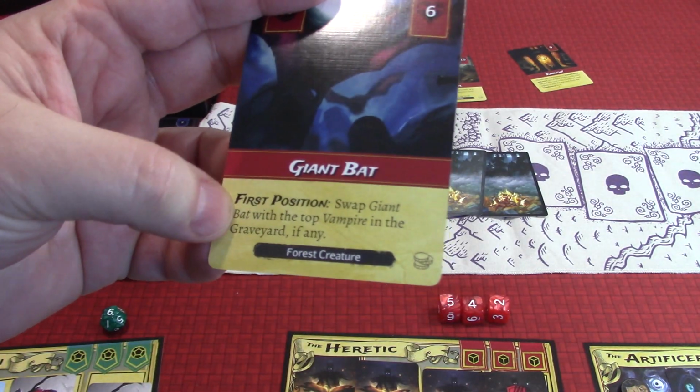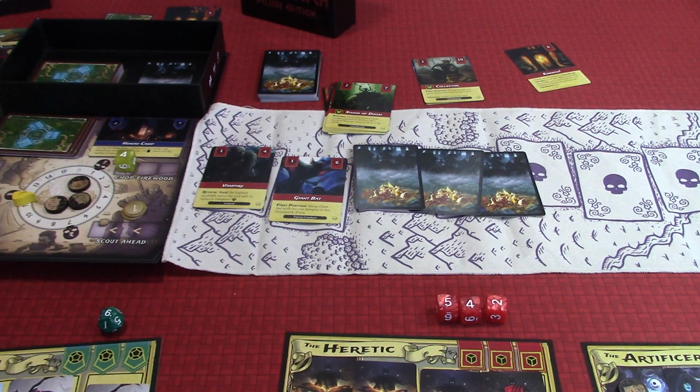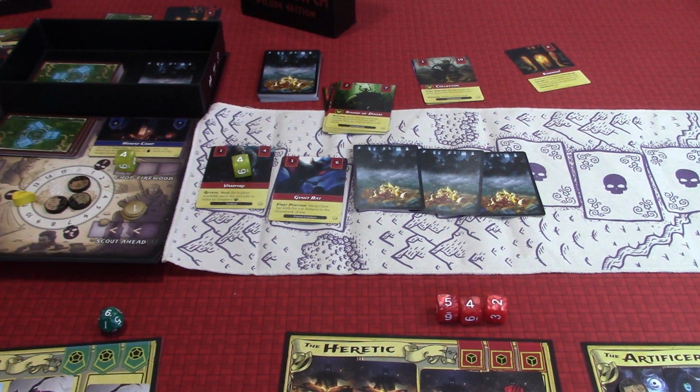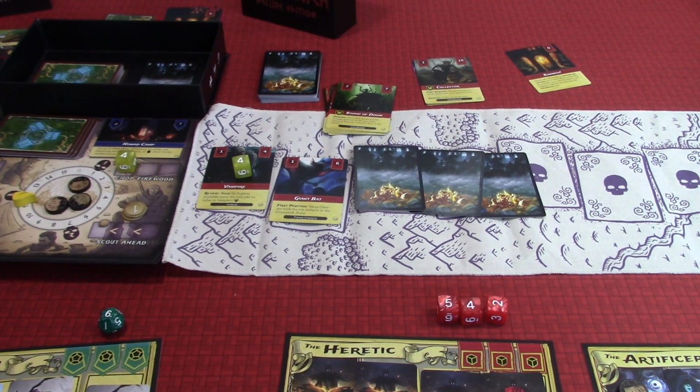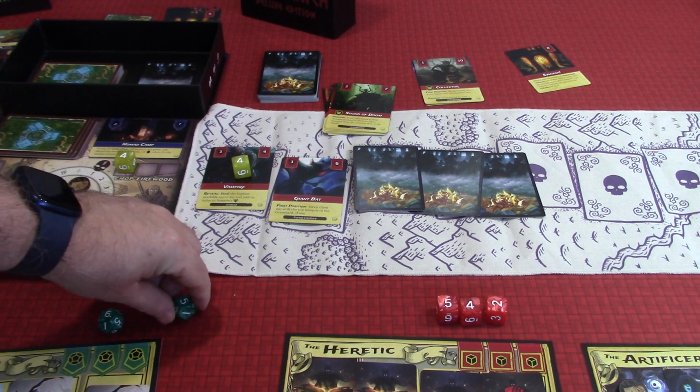Giant bat, first position. Swap the giant bat with the top vampire card in the graveyard. So see, there we go again. The game does not want me to kill the vampire. So I think we did the 5, 6, 7, 8, right? Yeah, I think now we need to get a 6.